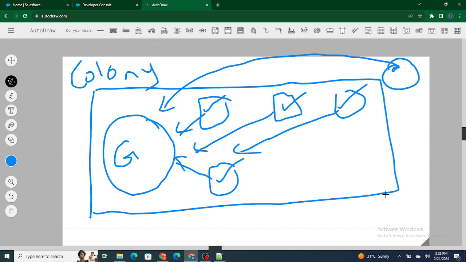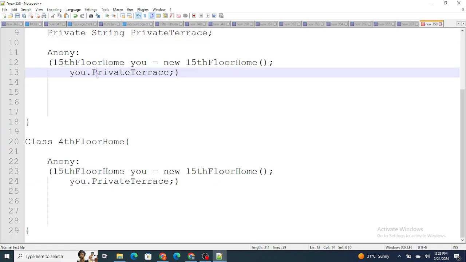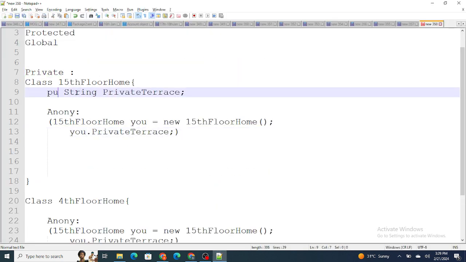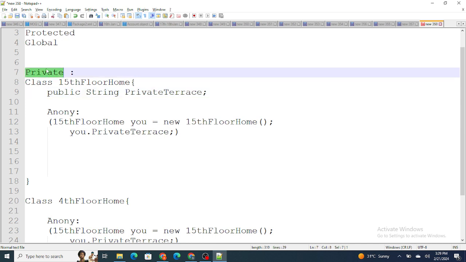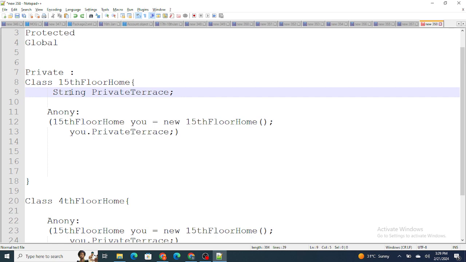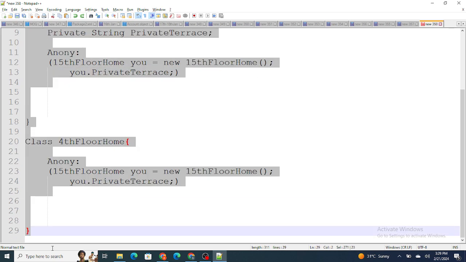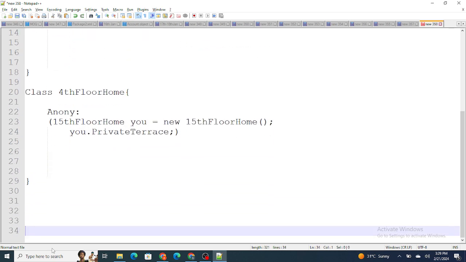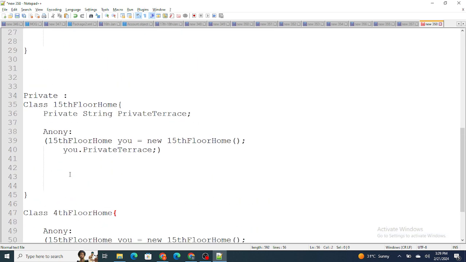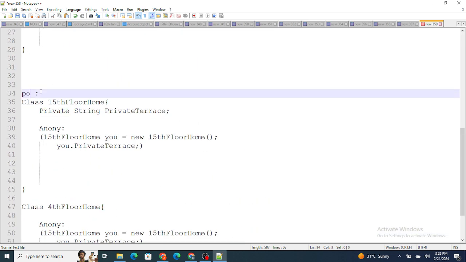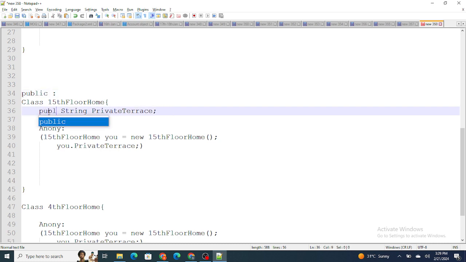In the same way, if you are creating a variable or a function as public, let's name it public, and I've created this variable as public.